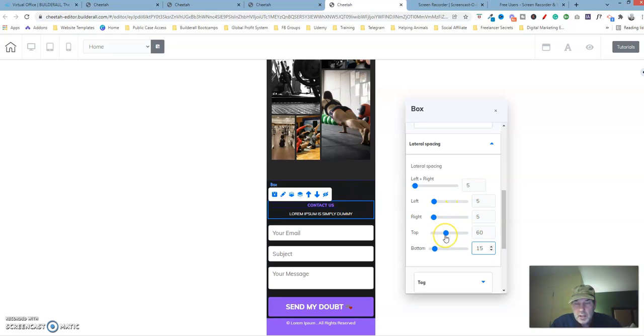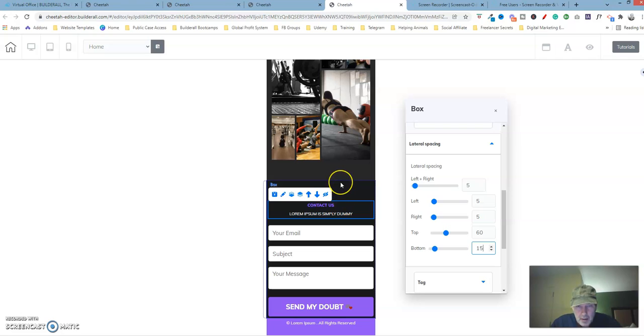So what I'm doing here is the lateral spacing of the box element, meaning that when we adjust these properties, in this case, I'm setting the space between the top portion of the box element and the element that precedes it, which is the panel.